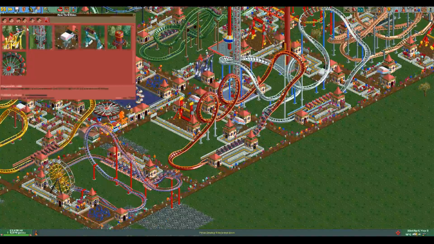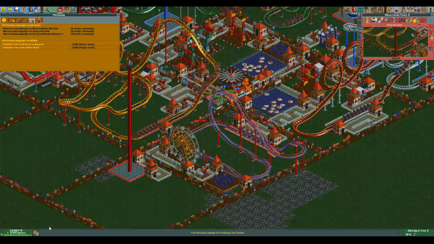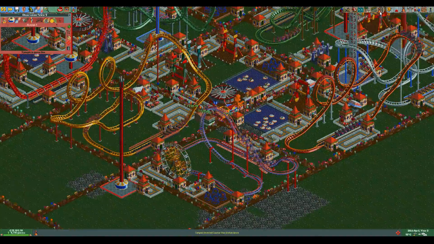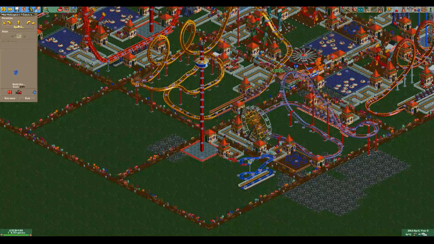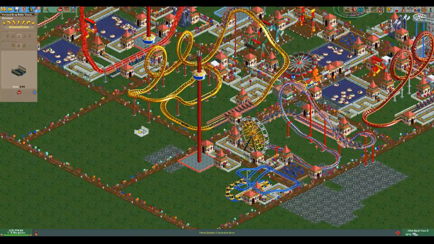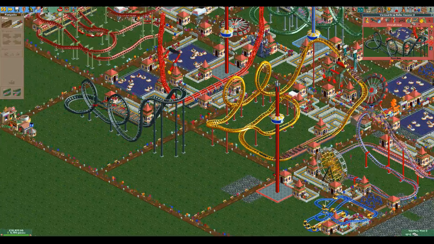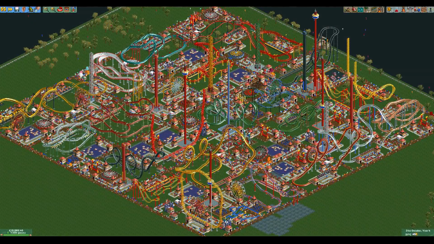That is pretty much everything there is to it. If you follow this guide, you should reach 3000 guests well before the deadline. The most important things are to keep your park rating high and to never stop advertising and building. As long as you keep building, more guests will come in, which will give you more money for even more rides. Here is my finished park.